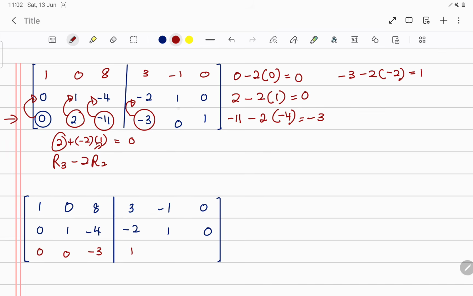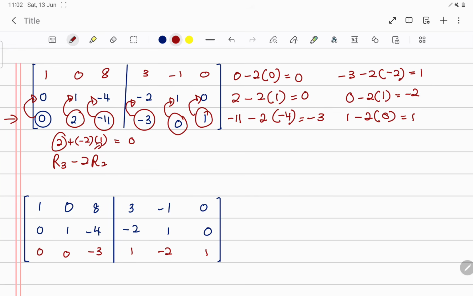You put 1. The next one, you have 0 minus 2 multiply with R2, which is 1. Then you're going to get negative 2. Then you put negative 2 here. The next one, you have 1 minus 2 multiply with R2, which is 0. Then you're going to get equal to 1. Then you put 1 here. So you're done for this part.